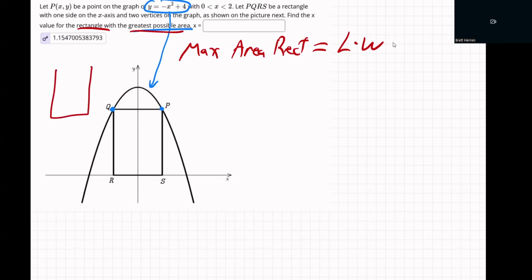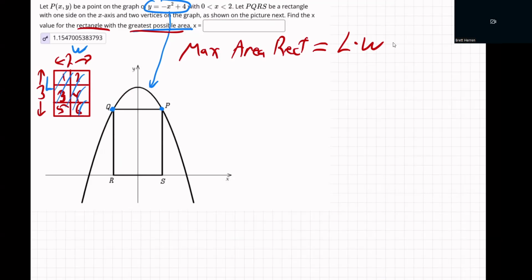Like if you have a rectangle that is, let's say, 3 squares tall and 2 squares wide, you know there's 1, 2, 3, 4, 5, 6 squares in it, right? It's 2 times 3. It's one side times the other. It's length times width. That's how you find the area, the space in the middle of a rectangle.